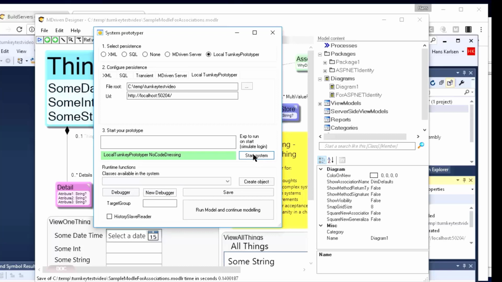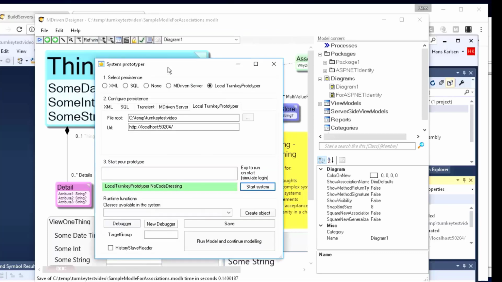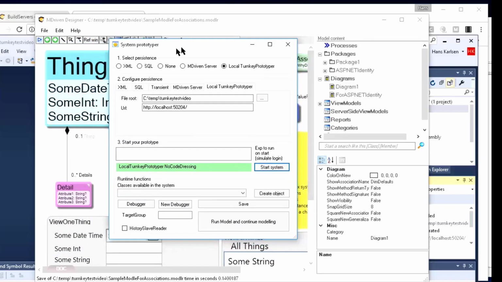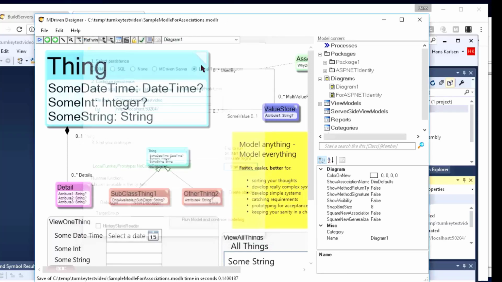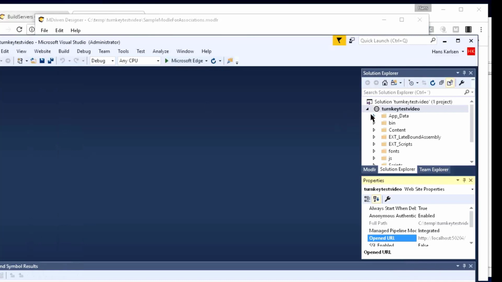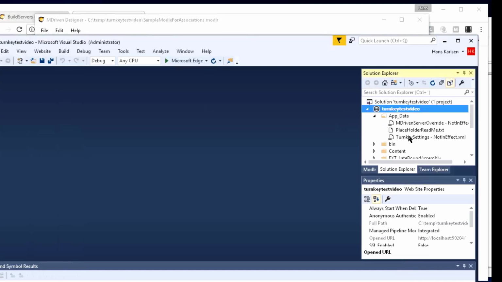And what actually happens then is that the prototyper writes in a file for the server, for the turnkey server web application, to say that it should use this file instead. We can watch where. It should be here in app data.